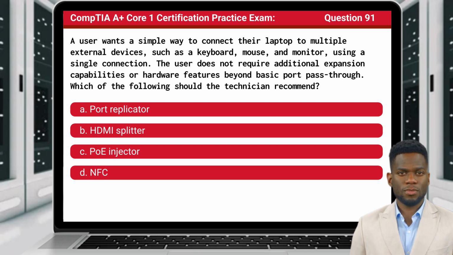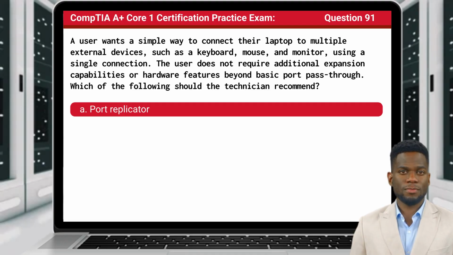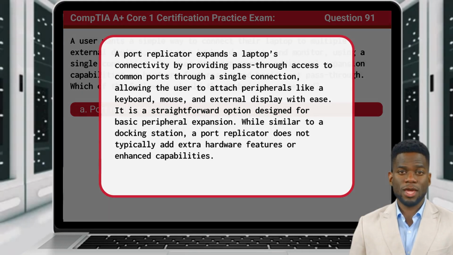The answer is A. Port replicator. A port replicator expands a laptop's connectivity by providing pass-through access to common ports through a single connection, allowing the user to attach peripherals like a keyboard, mouse, and external display with ease. It is a straightforward option designed for basic peripheral expansion. While similar to a docking station, a port replicator does not typically add extra hardware features or enhanced capabilities.